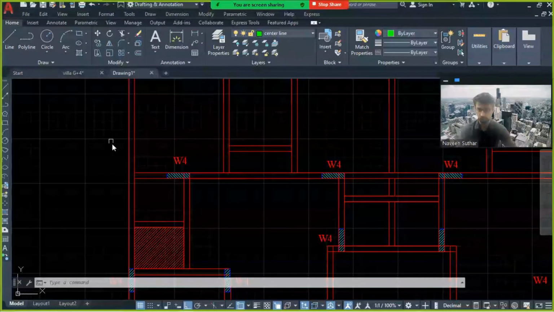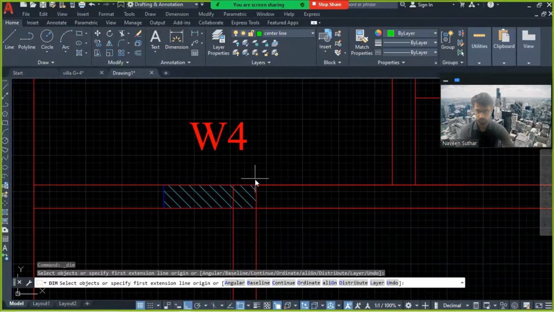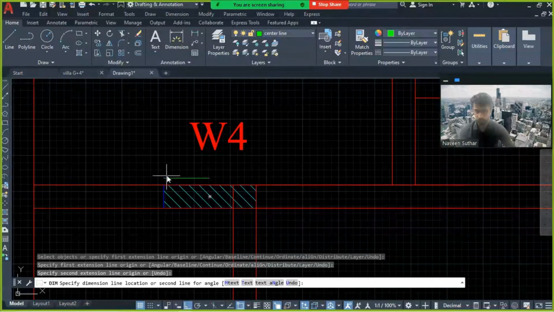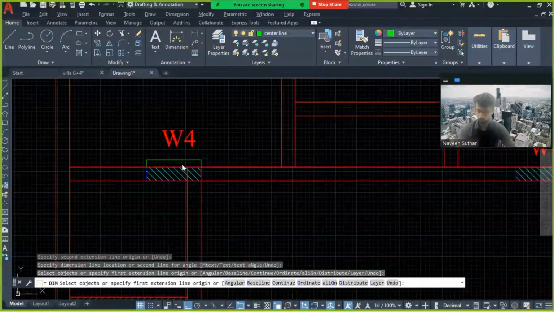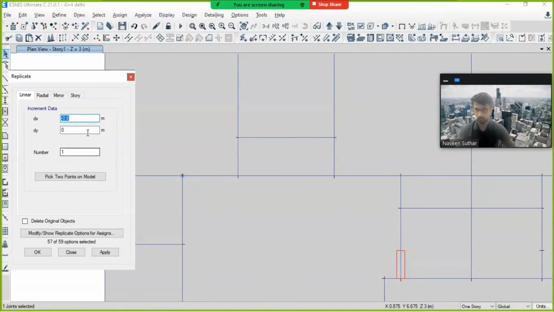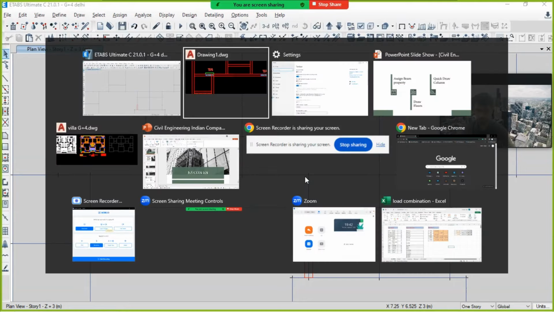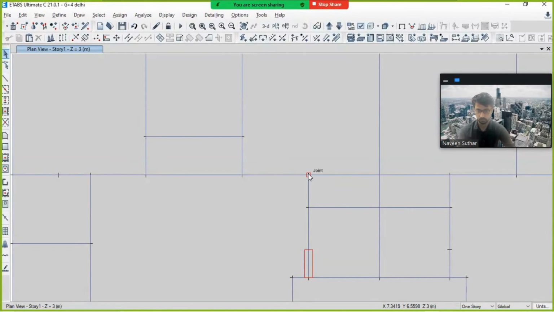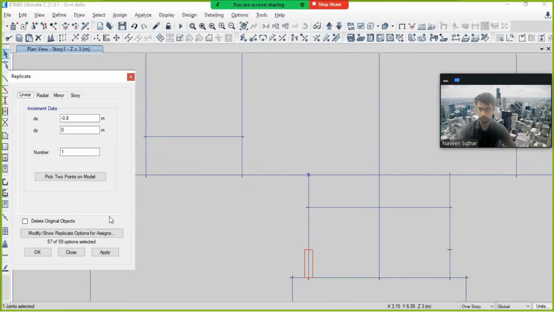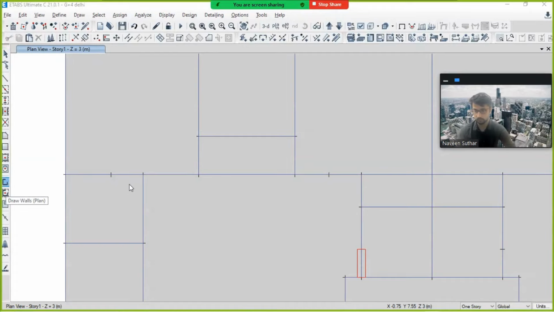So for that we can go to this framing and we can take the dimension from this point to this point, and here you can see it's 800. Okay, so let's go here again and we will paste it at 800. Okay, and now here also we can see this end, and this end here. So try to replicate this at 0.8 and apply. Okay, and now we can draw the walls like this.